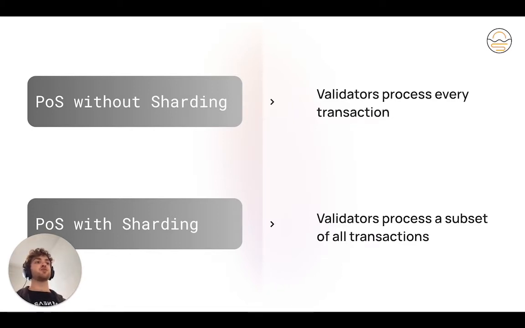This limits the throughput of how many transactions can be processed per second, known as the transactions per second or TPS of a blockchain. On the other hand, in proof of stake with sharding, validators only need to process a subset of transactions to agree on the global state. This allows the throughput of transactions to be increased considerably, up to 100,000 TPS for NIA. But how can validators of the NIA network only process a subset of transactions and still come to a consensus about the global state of the NIA blockchain?